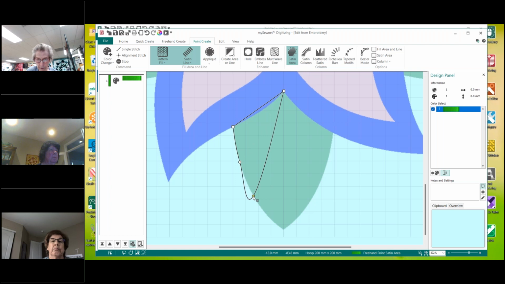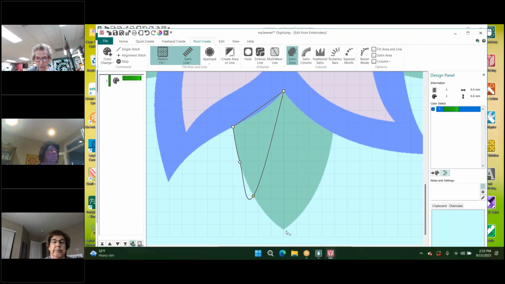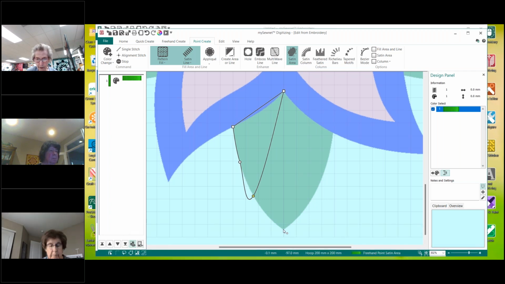Number four is round, no shift key. Don't worry about the line being goofy. And number five then is square at the very tip of the leaf. And if yours doesn't quite fit, you can go back and shift the spacing of your points until it follows the outline. The top is always going to be straight. Don't worry about it because it's going to be underneath that flower petal. Okay, everybody got their shape?